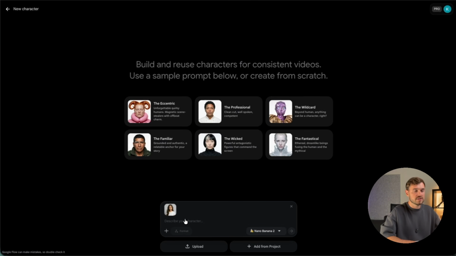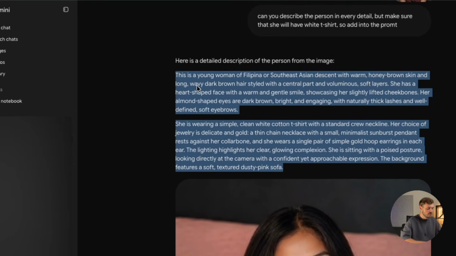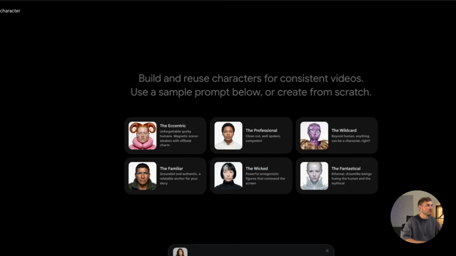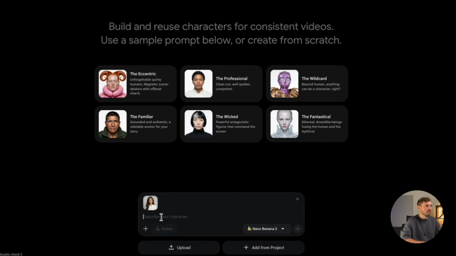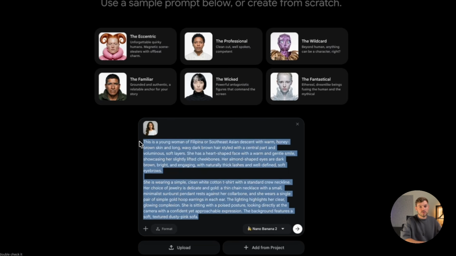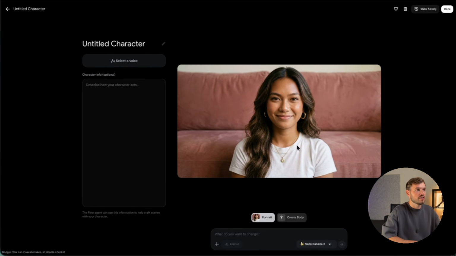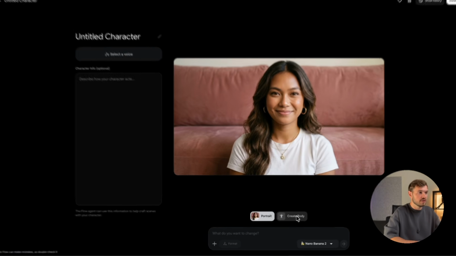But then you will have the description section. Even though you have included the character, you need to go back to the chat, copy the prompt that you have initially created with Gemini and paste it in here. In case you skip this part, the system might generate something awkward, which we don't want. And afterwards, just hit create. As you can see, our portrait is quite identical to what we had, but now we have a sofa, but that's not a problem. It's totally fine.